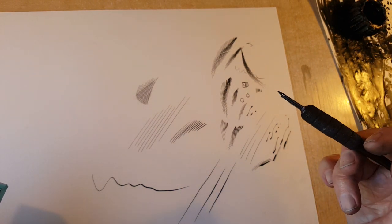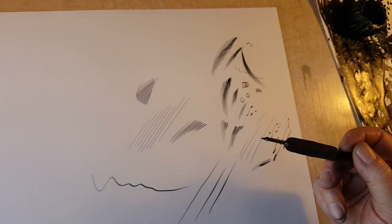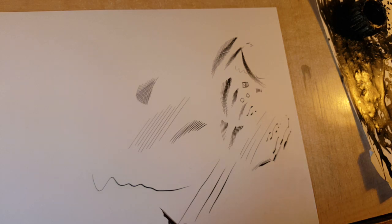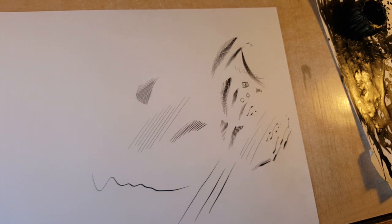But yeah, get a little ink on it, let it set overnight or maybe even for a week or two, and come back to it. That nib may work well for you then. And this is just a little plastic holder. They're real cheap. You can get fancier ones. I'll show you. I have a longer one right here. It has a different nib in it. Let me see if I can find it.